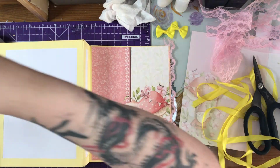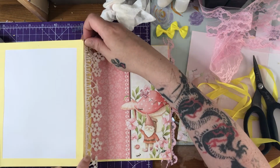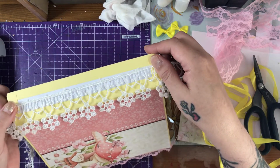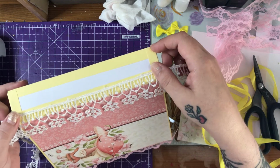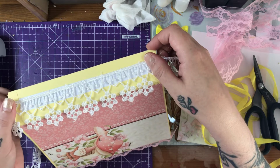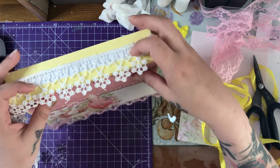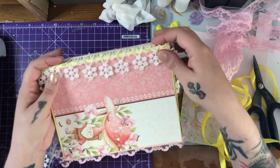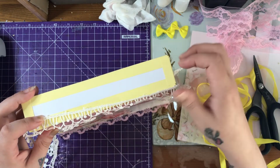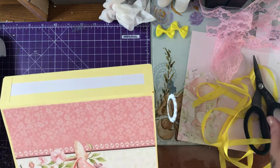I've got this, and I was thinking down, like, down there. I'm not sure where now. Oh, I don't know. I am going to put paper on this, but I could do it either side, couldn't I, so they just hang off. Yeah, so if I do it like that, and the flowers will be on there, and they'll also be on the back as well, and then I can put my paper on top of that. Yes, we have a plan, Claire.